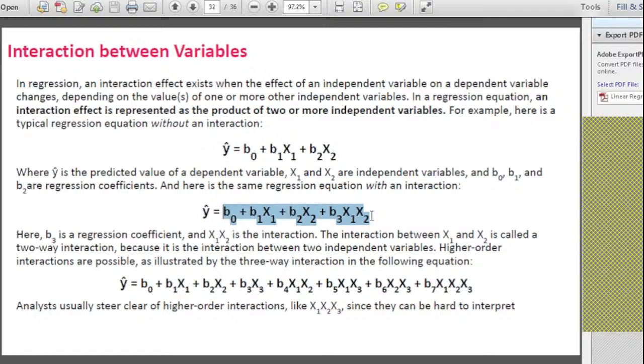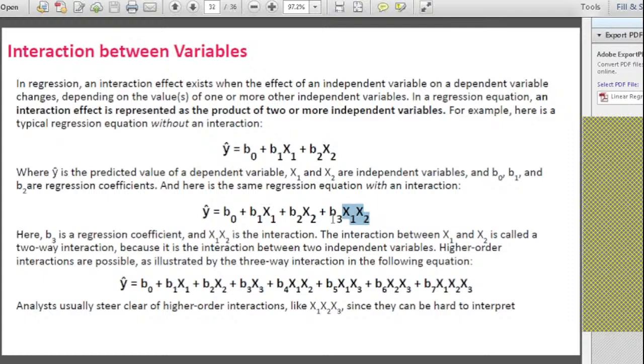Here you can see there is no interaction. In this equation you can see there is an interaction between x1 and x2, and in this one there is an interaction between even a triplet of three variables, right? So this is called interaction variables, and it is represented by multiplication. We show it as a multiplication of the two variables, right? And these are higher order, because you can see this is of order 1, this is of order 1, but this is of order 2, right?